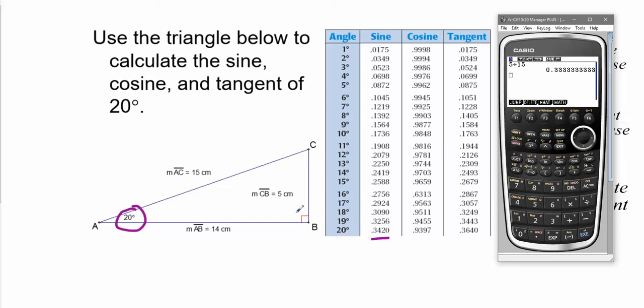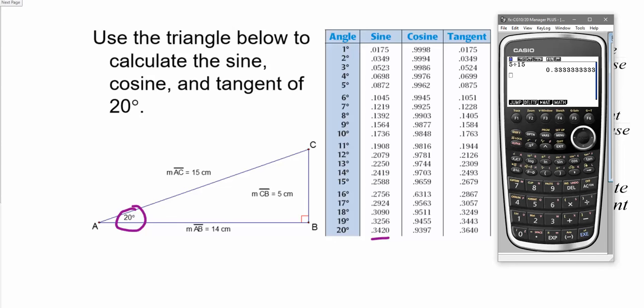This is an example of a broken triangle. This triangle is actually mathematically incorrect. There is a rounding error, and I'm showing you this to illustrate the seriousness of rounding in trig and in mathematics. If we do the cosine, 14 over 15, we should get 0.9397, but that wouldn't be the case if I put it in the calculator.